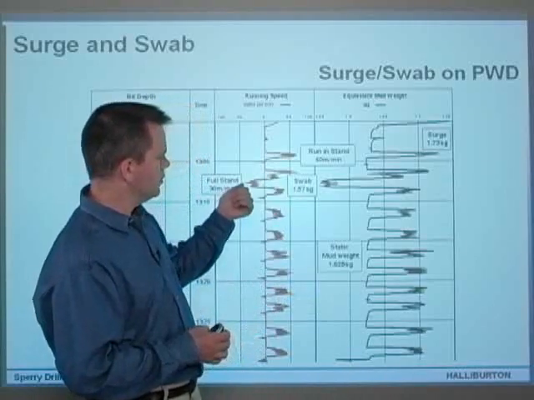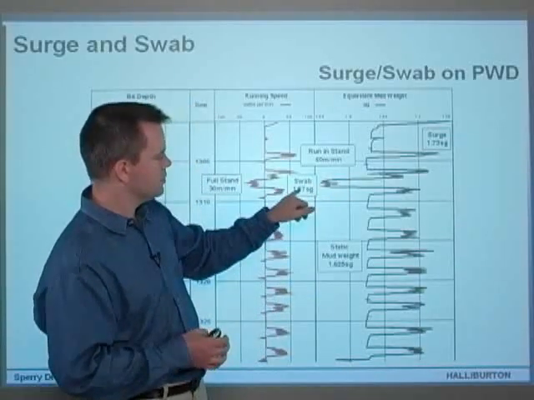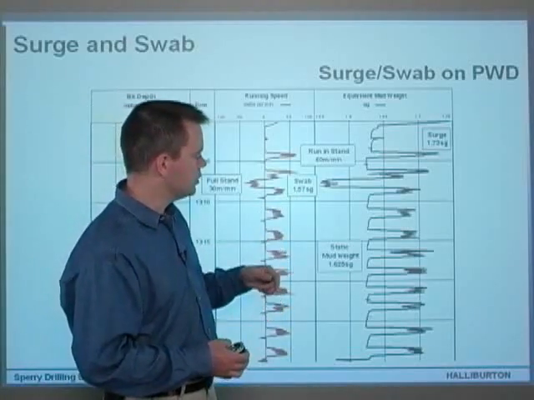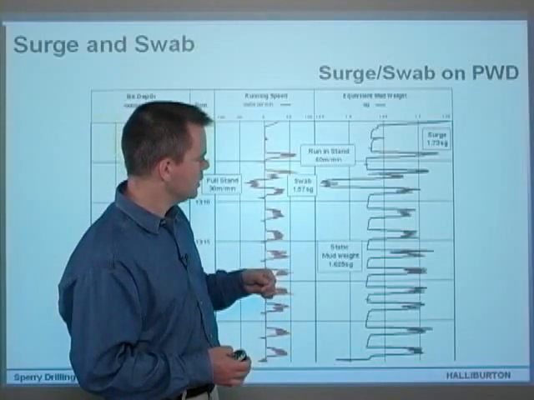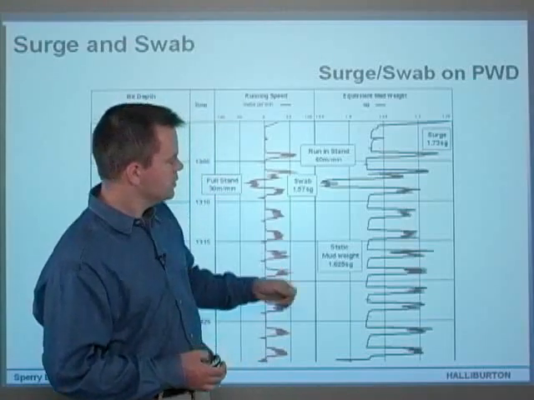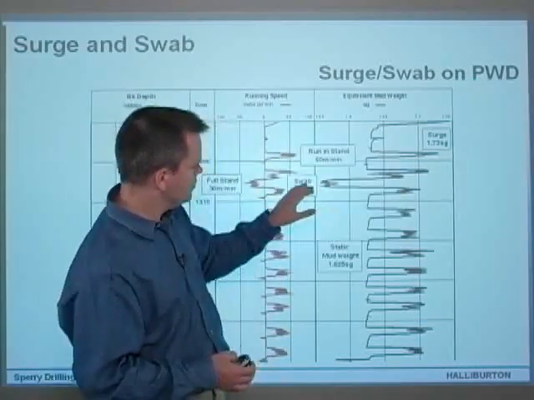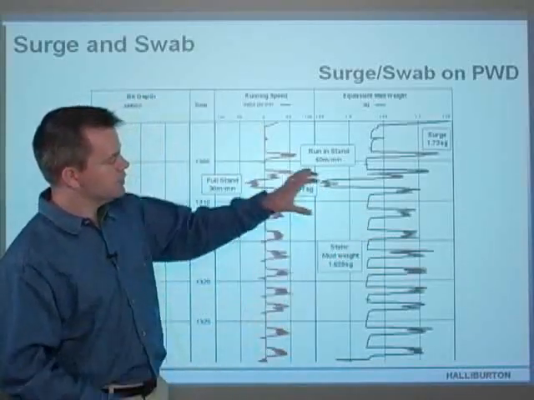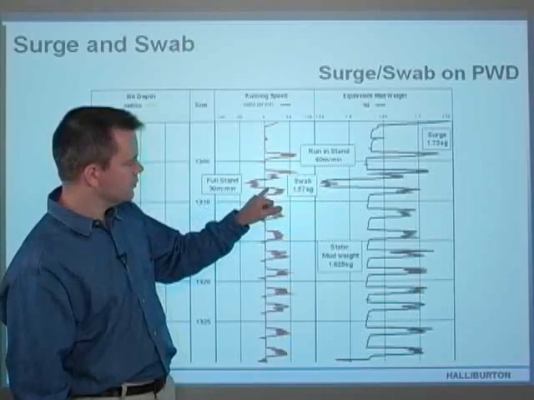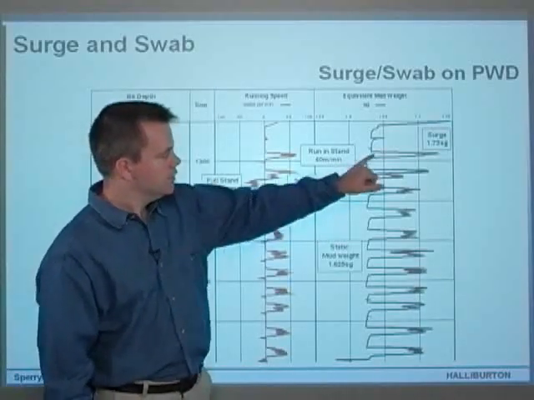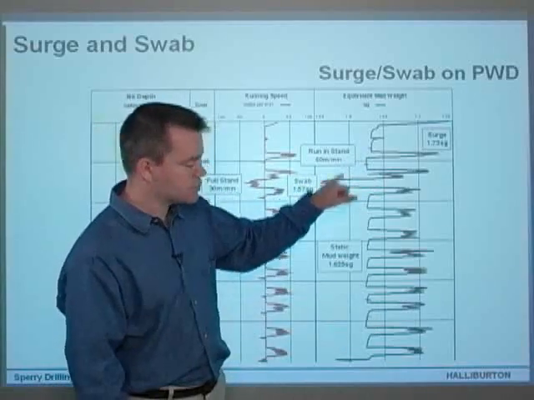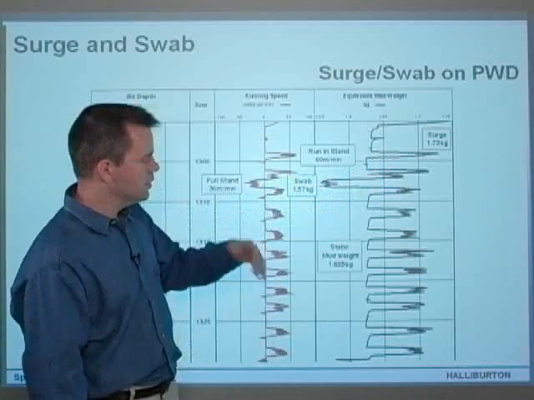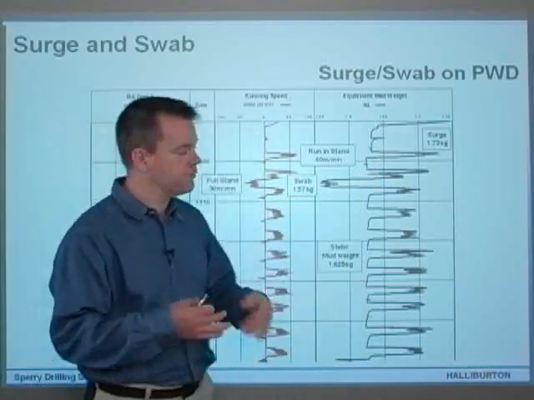And again, picking up here, we've got quite a big swab pressure. It's gone down to 1.57 SG, which is a 0.06 SG decrease. So we've got some pretty big surges and some pretty big swabs can be seen to occur down the hole. So having a PWD tool in there and knowing the run speed, we now know what the surge and swab pressures are likely to be using the mud as it stands in the wellbore, and we can compare our model to that and refine our model.